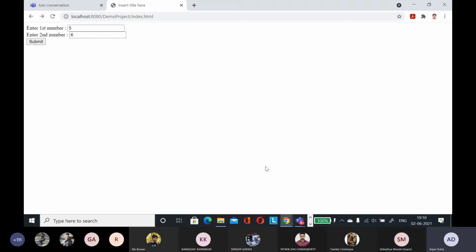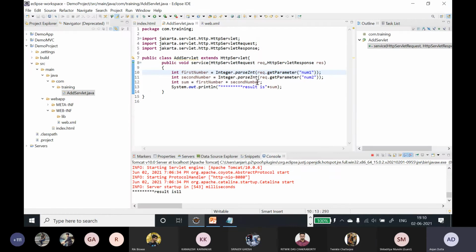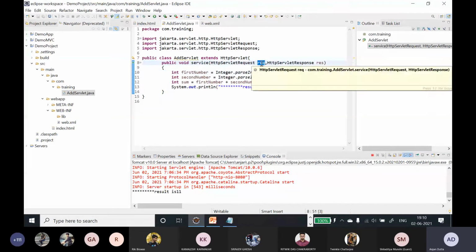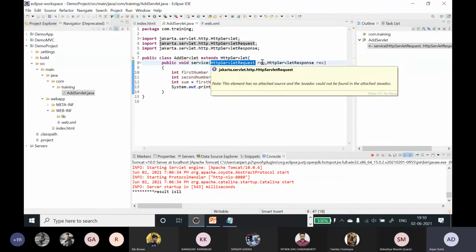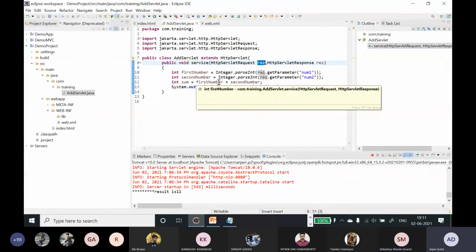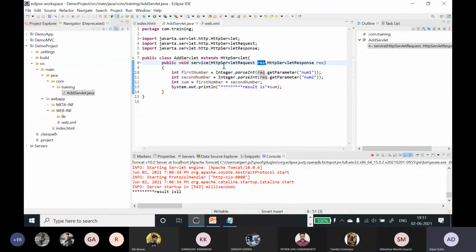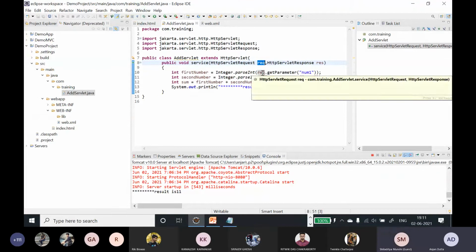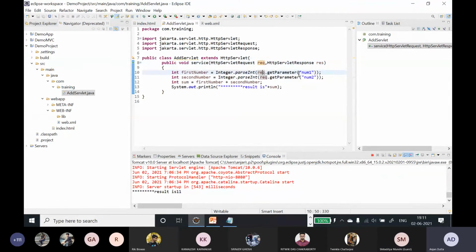Whatever value I want to get from the request, I have to access from the request object. Here I have this HttpServletRequest class, and for that this is the request object. How this is coming, we don't have to think about that. It is the responsibility of our container.